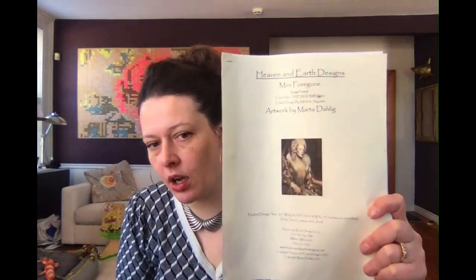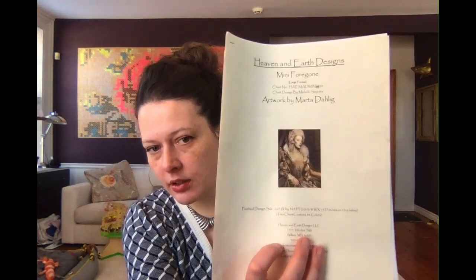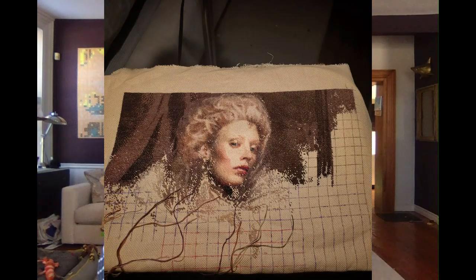Okay, next, my first Haid Foregone Mini. Hopefully I've shown a picture. I'm going to show pictures of where they were in August. I figured that would make the most sense. This is to get finished December this year. I was going to do 5% every month, but I want to try in March 30,000 stitches.